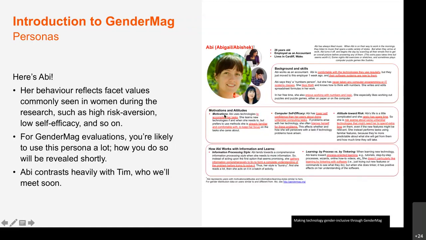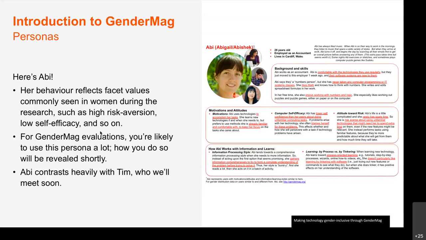So here we have more information about her motivations, her computer self-efficacy, her attitude towards risk, and also her information processing style, and whether she learns by process or more by tinkering. All of these are sort of baked in, right? When you're doing a GenderMag evaluation, you probably are going to use Abby a lot, because usually technology is not designed for people like Abby.